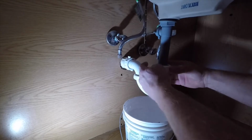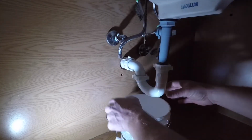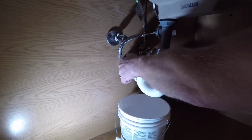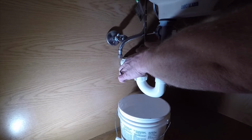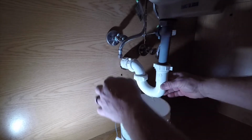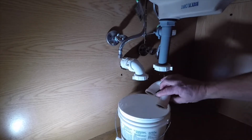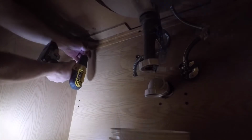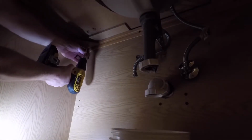Then I can move on to the drain section. I'm just going to start unscrewing all the drain pieces. That'll make it easier to remove all the pieces of my trap. So once I get it loose, I can start pulling the parts off and empty the water that's in the trap into my bucket.